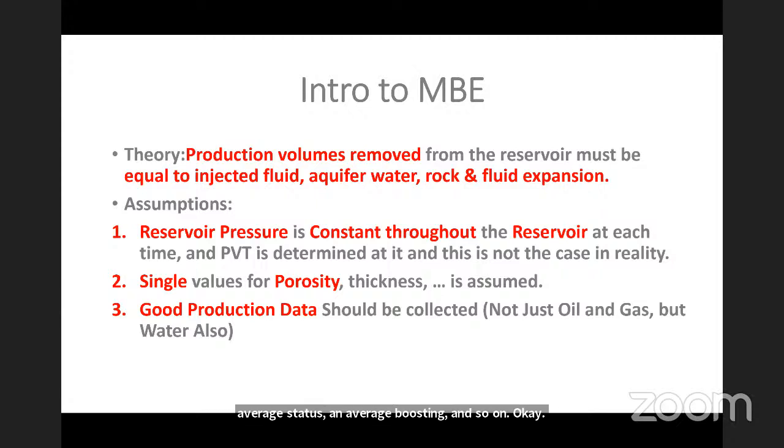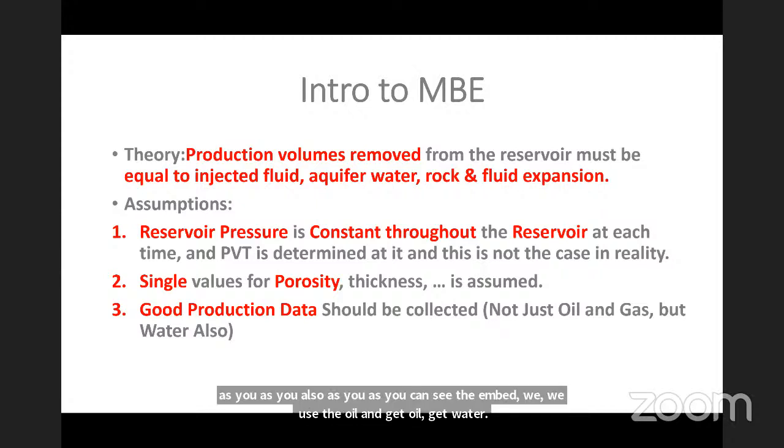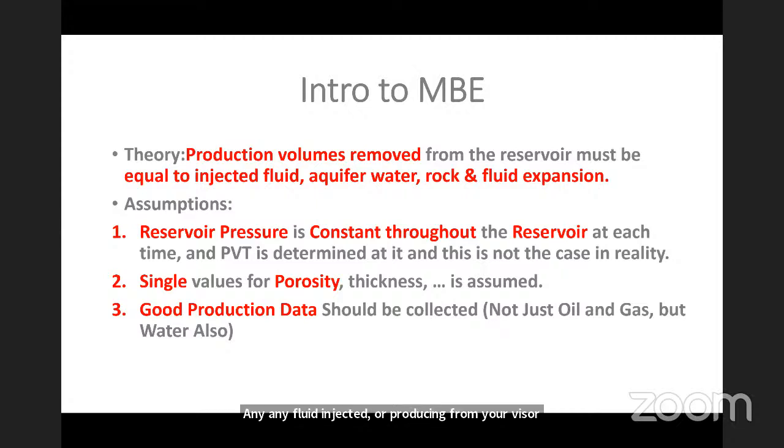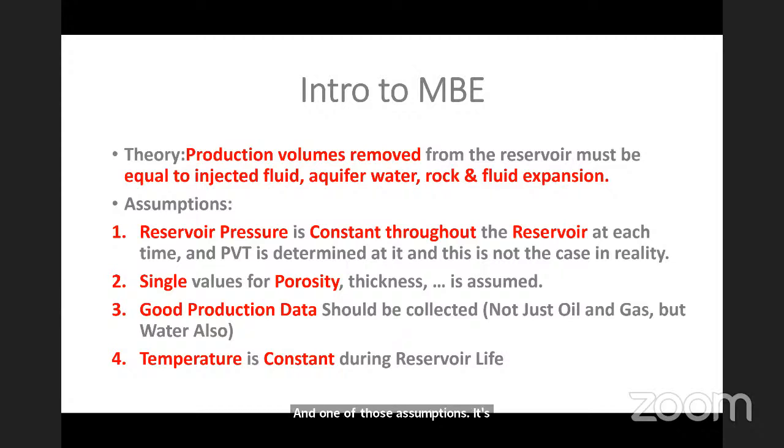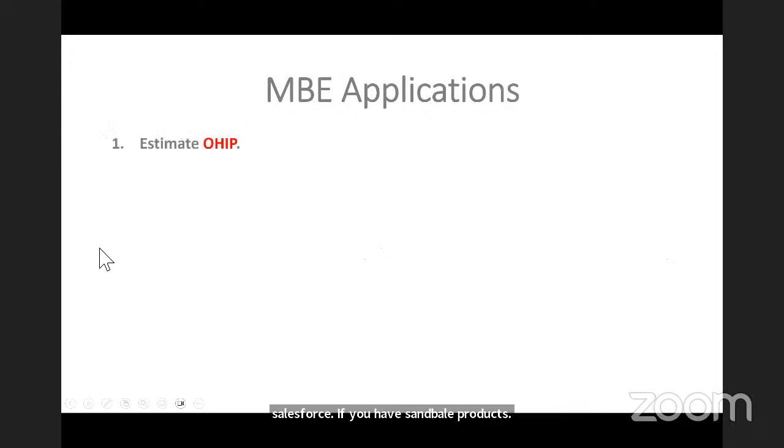And as you can see in the MBAL, we account for the oil, gas, water, any fluid injected into or produced from your reservoir. One of the assumptions, which is not in the MBAL only but in simulation as well, is that the temperature is constant, unless you are dealing with thermal EOR, heavy oil, and so on. For example, in CMG we can model the temperature itself, but normally in our simulation, even 3D simulation or here zero-dimensional MBAL simulation, we consider that the temperature is constant, which is not a fact, but it's a minimal change, especially if there are no thermal projects. If you have thermal projects, you have to account for it for sure.